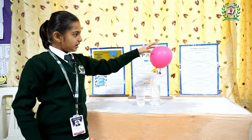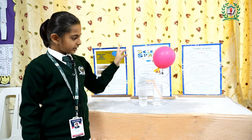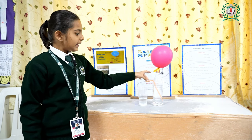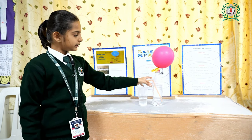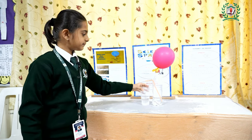Because the air has pressure in it. The air comes from the balloon and hits the water. The water comes out from the straw.